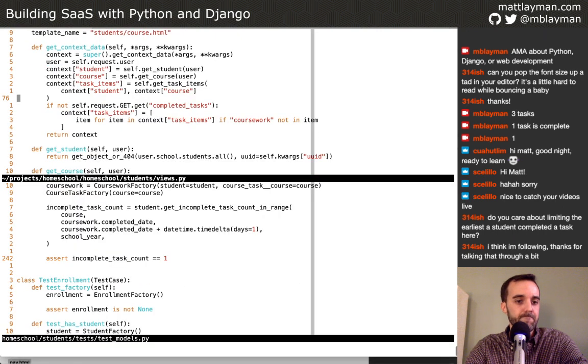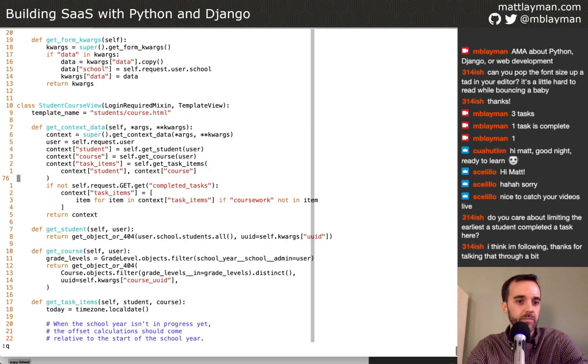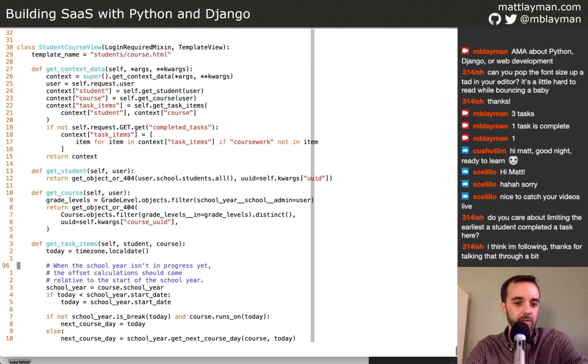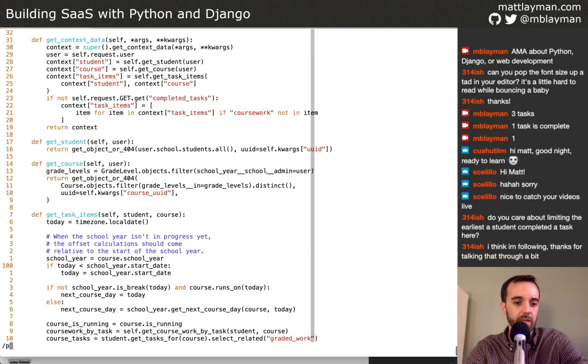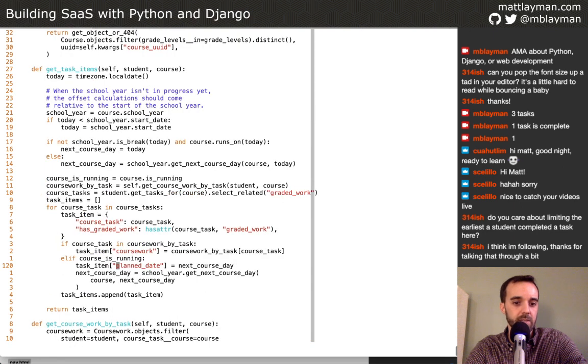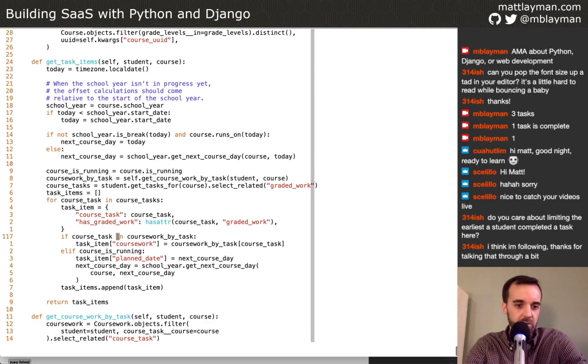So we'll close this test view so we can have a bigger field of vision here. And we're going to find the planned date where it gets added. So we're going to have to stare at this for a little while until we figure out what's going on with this chunk of code.